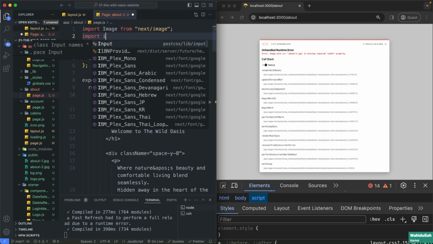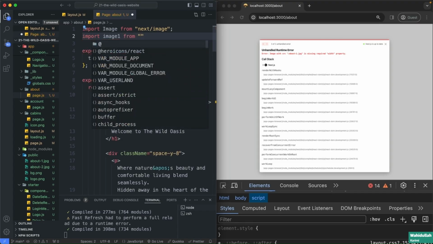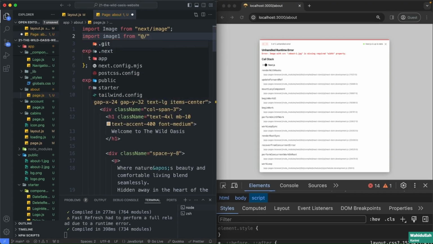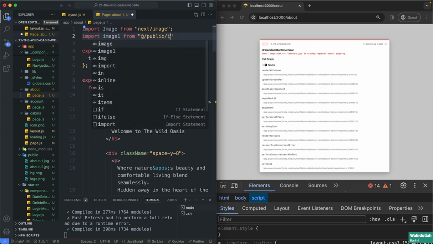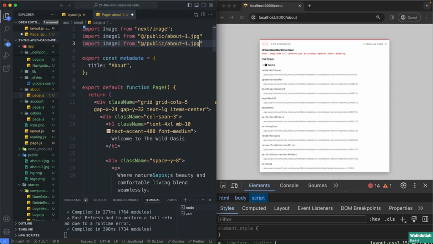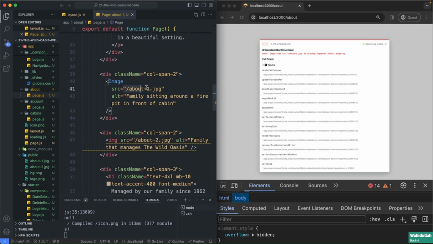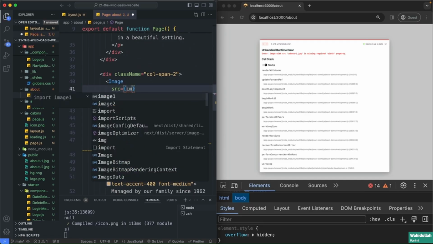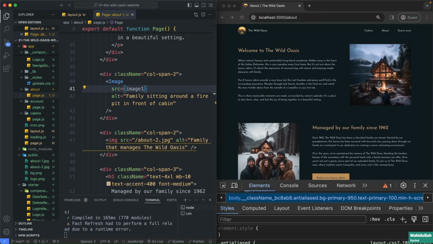So import, let's say image1, because we have 2 of them, from @/public, and this one is actually called about-1.jpg, and let's duplicate this here for the next time. And so here we use just that. So image1. And then here we are back.